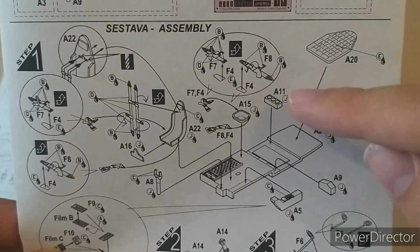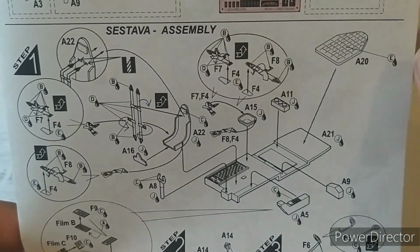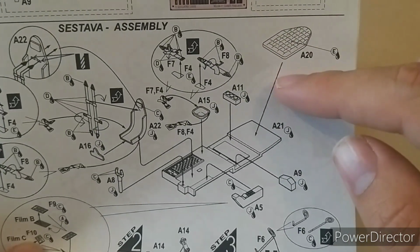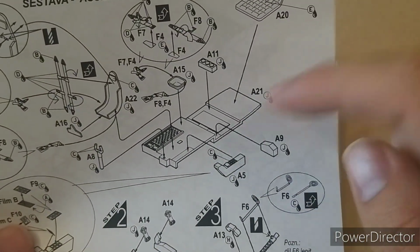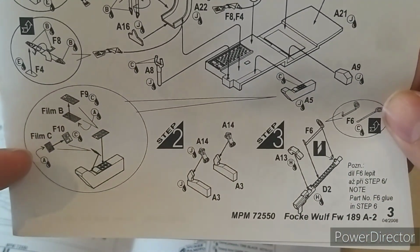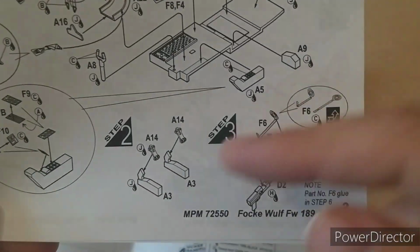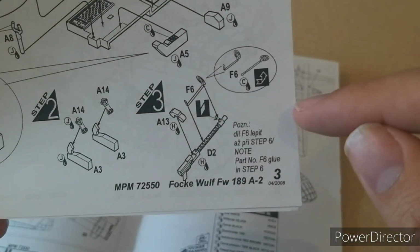There we go. Then we've got a little seat here for, I think, the spotted radio man. More seat belts for him. And then you've got to glue this piece onto the end here. Then you've got all the instrument columns on the sides there. Again, film or photo etch there, that goes on top. The foot pedals need to be assembled. And then the machine gun.